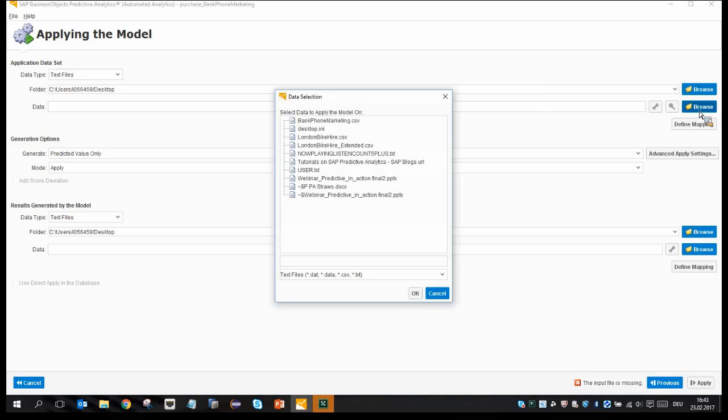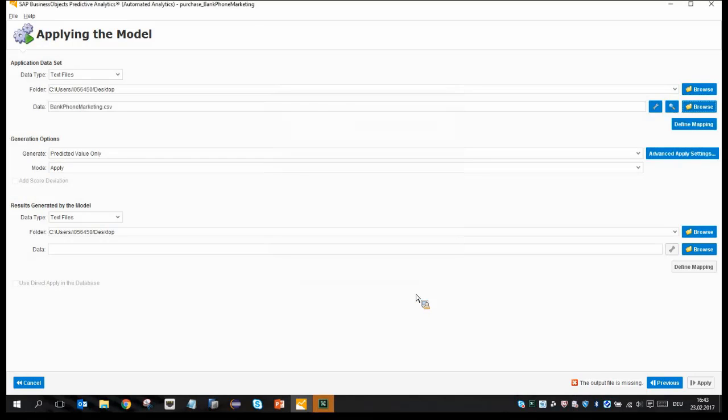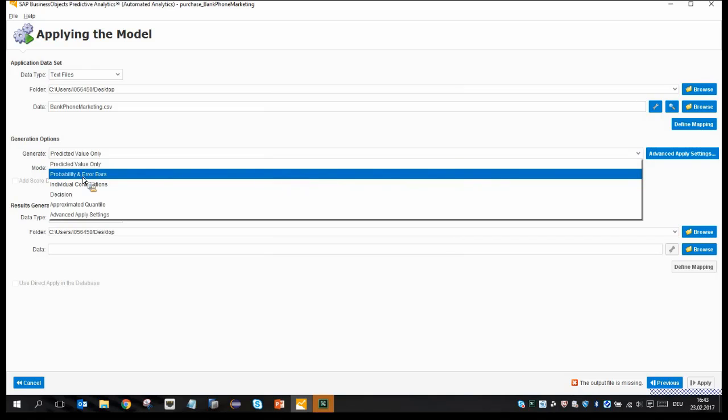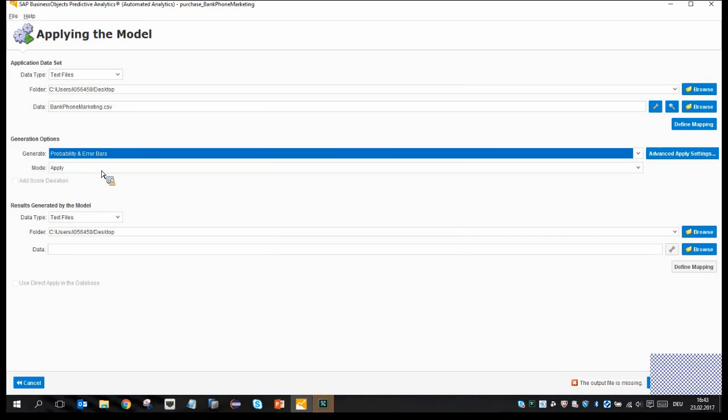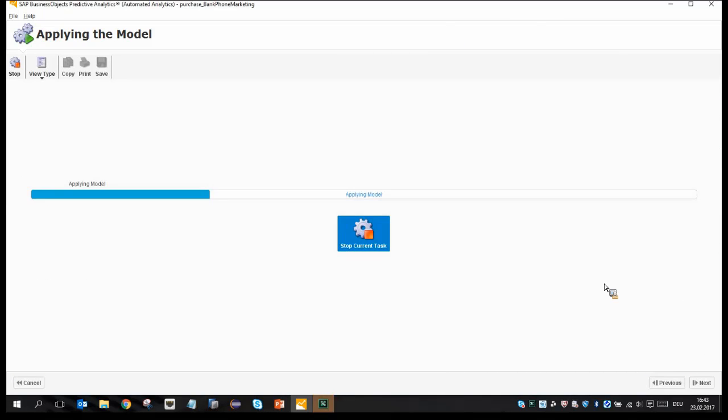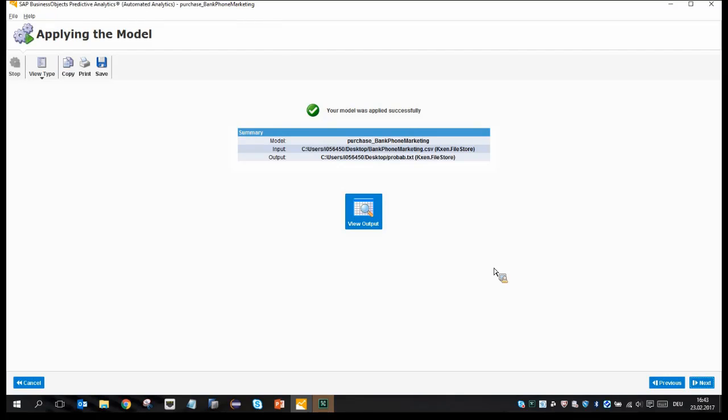And here you would now score people you haven't called just yet. I just have the same data set, so I apply it on the same people. Again, just a flat file. You can say that you're interested in the probabilities for these people, and I could write it into the system or again just into a flat file. Just call it probable. And with that, the logic that it had already produced is being applied. It's writing that data where I needed it.